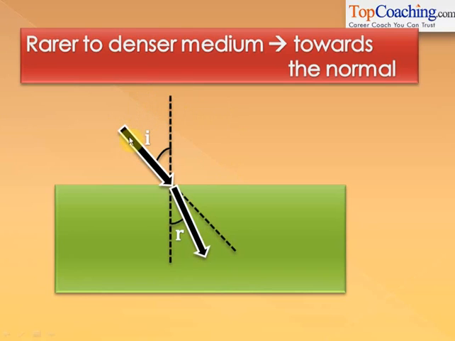What this means is that the angle of incidence here, so let's say this brown medium here is a rarer medium, optically rarer. It has less refractive index. Let us say this green medium has higher refractive index. It is optically denser. When the light ray bends from the brown medium to the green one, it bends towards the normal. Understood? Where this is the normal. This means that the angle I is greater than the angle R. Understood? This is one important fact you must remember.